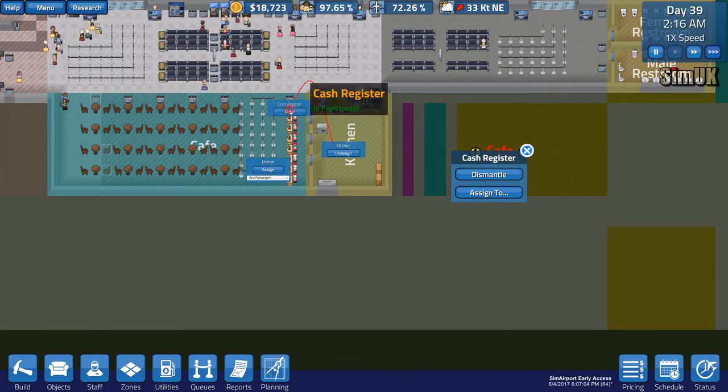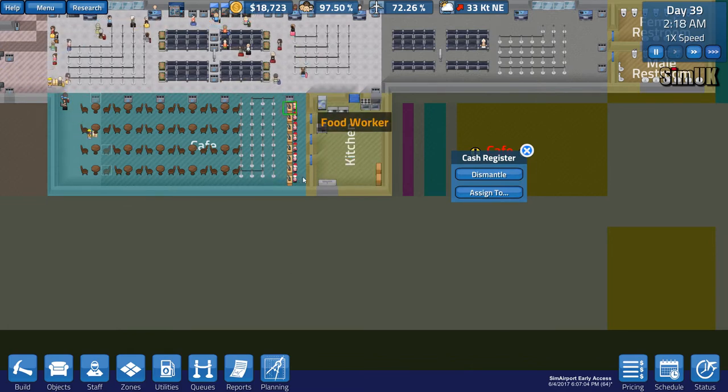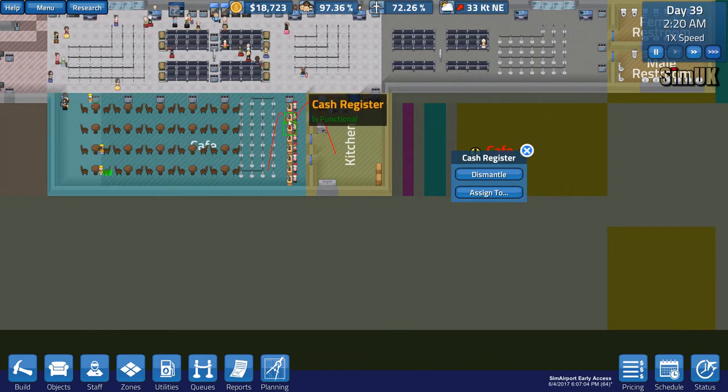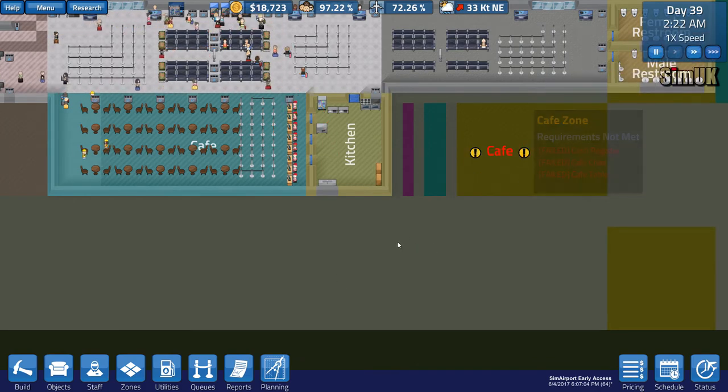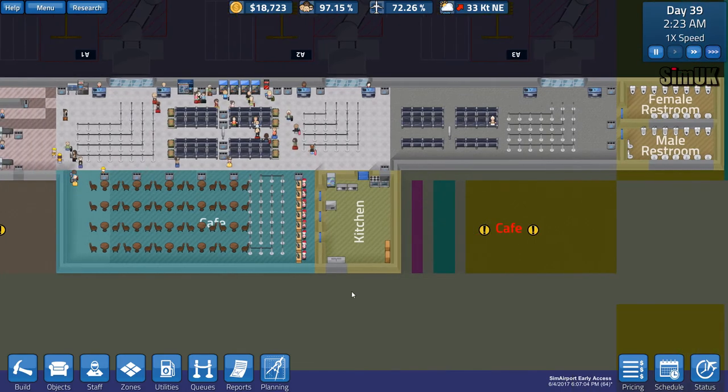I also think that with cash registers and queues, people shouldn't leave the queue and go to a cash register until they're called by a member of staff. I think that's the better way to do it. That would definitely run better.